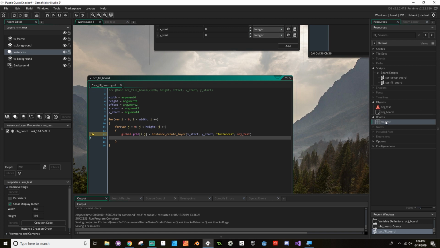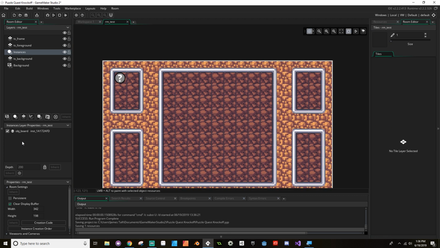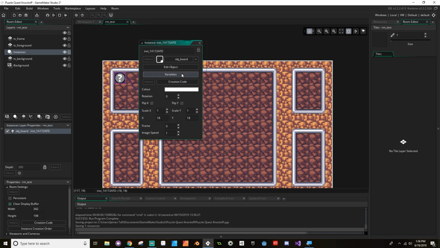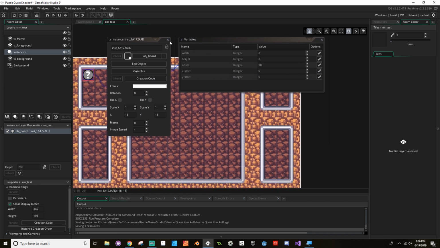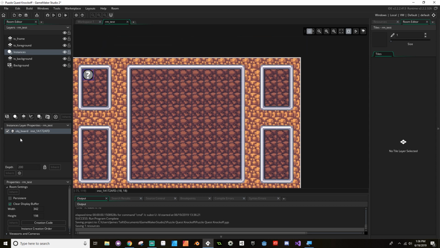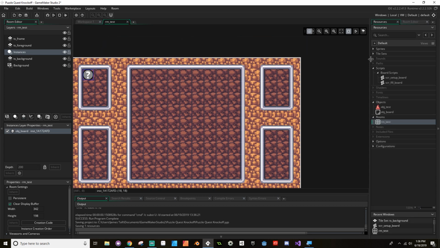In the version of the board that is here, if I click on it, I can go to my variables, and now I can actually change these by pressing the little right key there. Now my x start and my y start, I'm actually not sure where they are. I know I wrote them down last time, but I moved it. But I'm just going to put this where I want it to be to start, and then I'm just going to look at its xy position. So it looks like we want it at 108, 36.